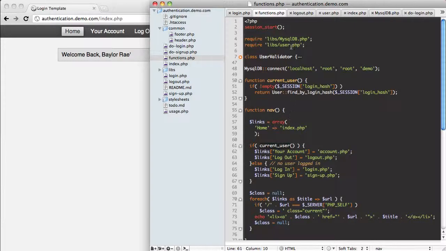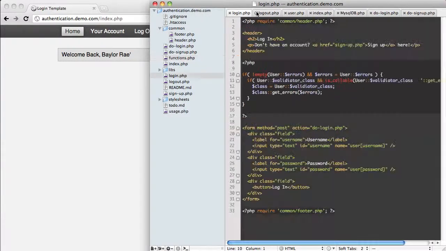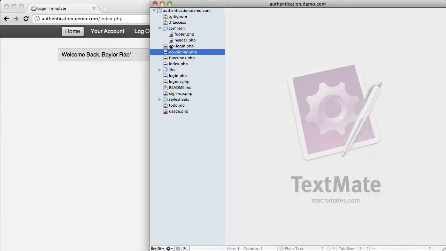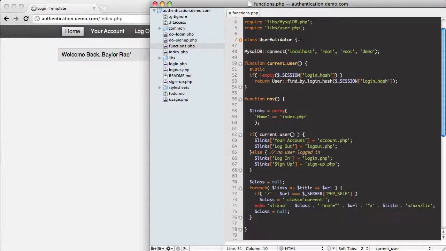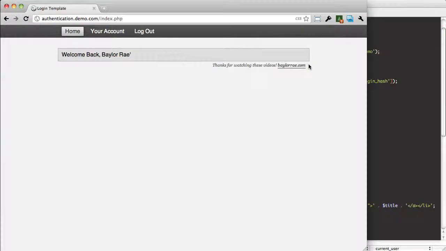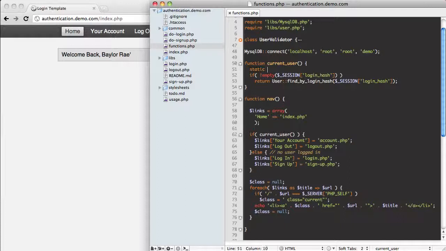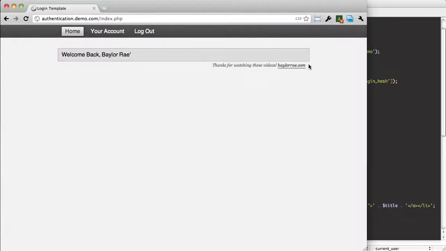One thing that I might do now is, let's close all this out because there's a lot of stuff open. In functions.php, I have this current user, and it's going to keep finding and running this query over and over and over again. So what I'm thinking I might do is just create a static variable. Now I think this is kind of like a no-no, which I shouldn't have told you because you may not have known that. But it attaches this to the whole script.